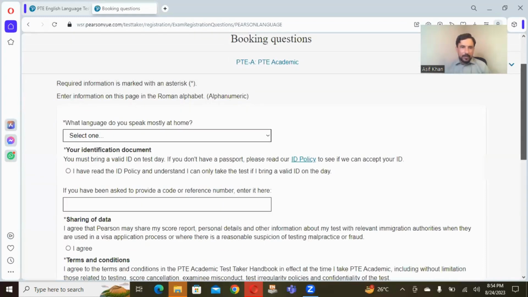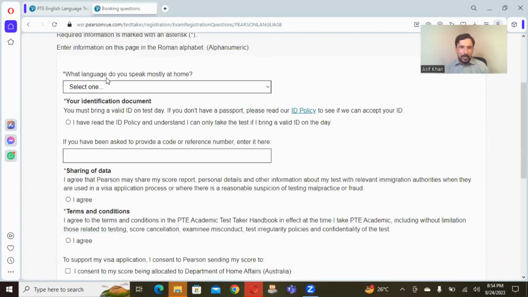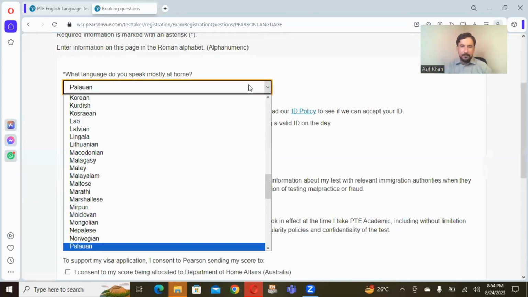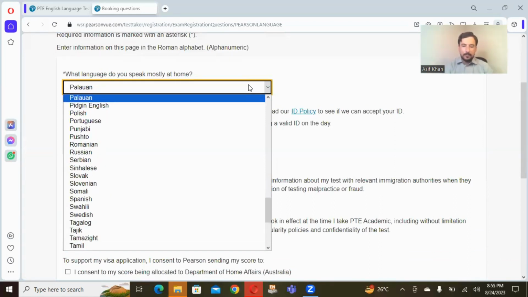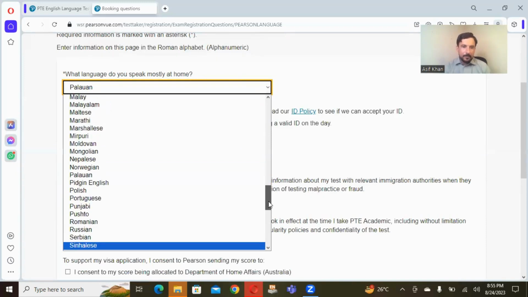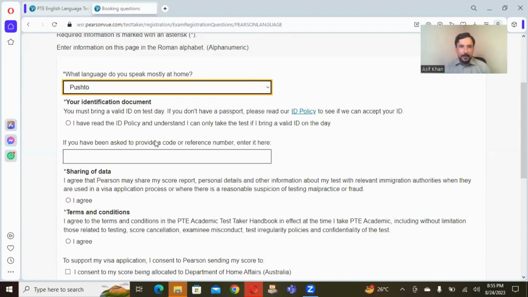So, required information is marked with this, right? Enter information in this page. So, what language do you speak mostly at home? Okay, so suppose I'm entering Pashto. Okay, and you must bring a valid ID on the test day.